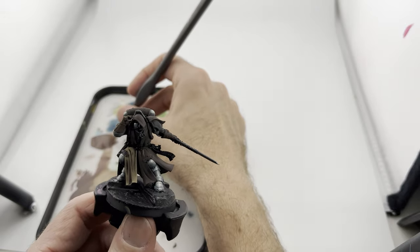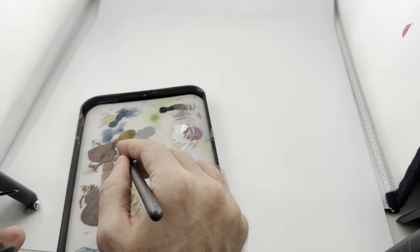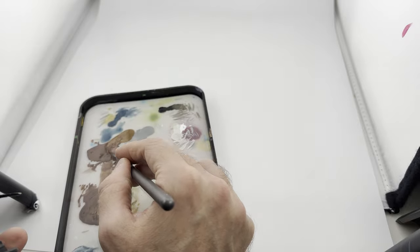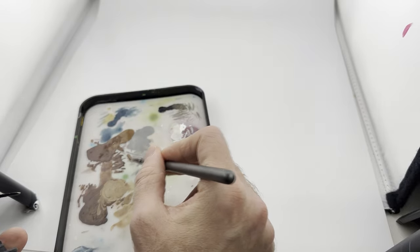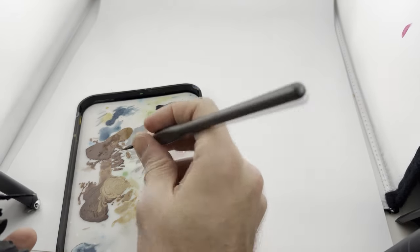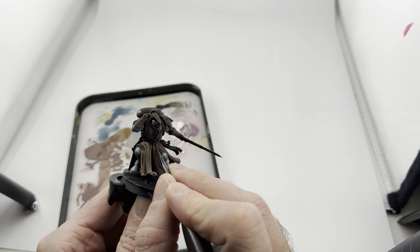For this guy in the center we're going to do our best we can. I'm just going to start mixing a little bit lighter in here and try to get it a little bit lighter - I'll probably do it maybe one more time before I move over to a light desert yellow look. I'm just going to keep these areas, try to leave a little bit of that layer behind so you can see I'm leaving a little bit of space. I've got it black and then a brown, just trying to keep it so it transitions over a little bit.